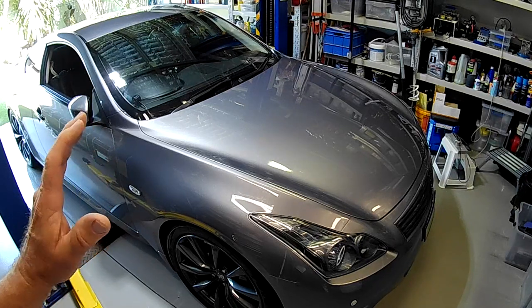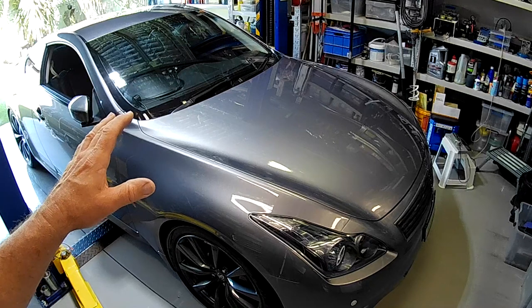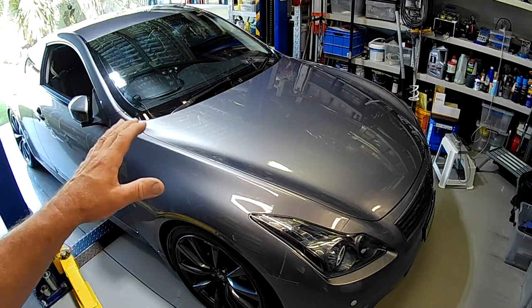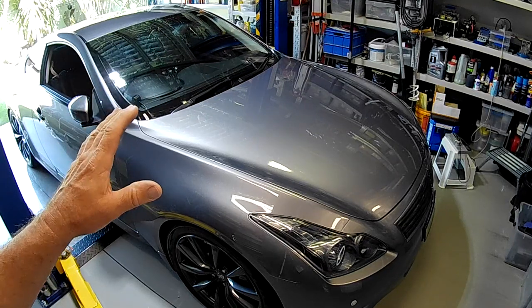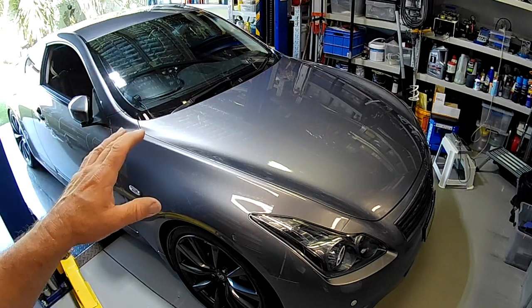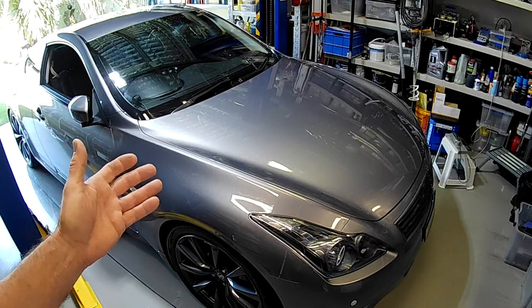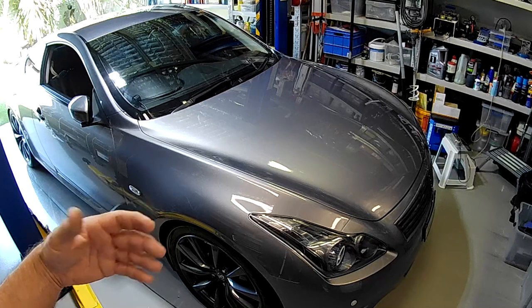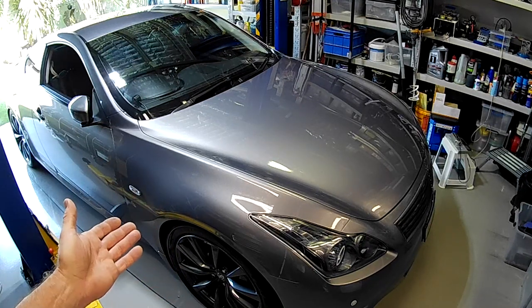So although not a massive amount of testing, look, the results are what they are. I'll actually edit them in at the times when we're finishing each of the tests so you can see them on screen to compare them against each other at the same time. I think it's definitely not an ornament. It actually does something. Obviously, over time, I'll be able to do a lot more testing with it. But initial testing is definitely promising.